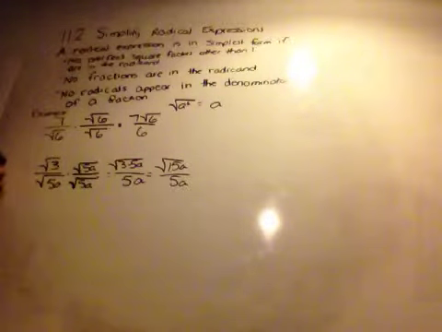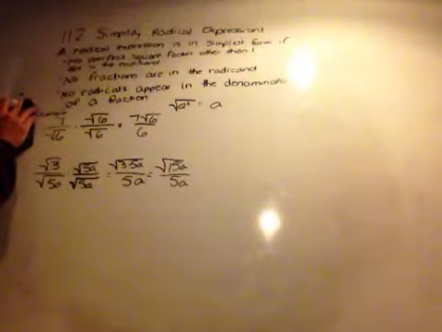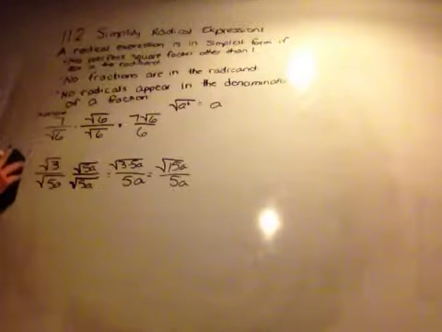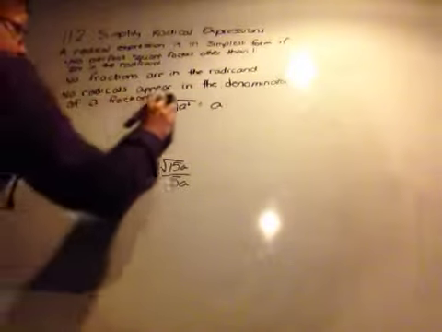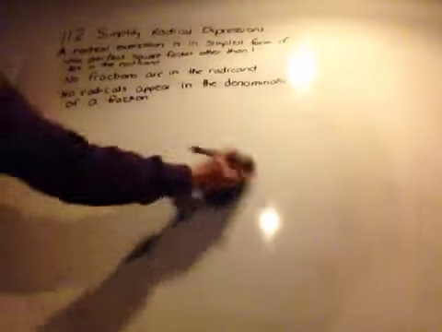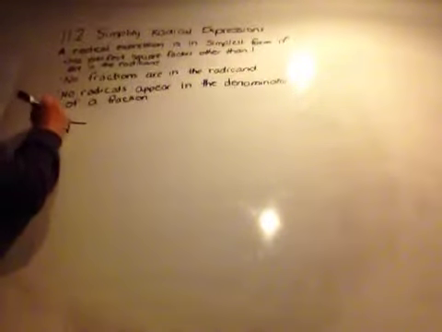So you can use the distributive property to simplify sums and differences of radical expressions when the expressions have the same radicand. So when the same number is underneath the radical, because then they become like terms. It's just like when you have a variable where you have to have your like terms.